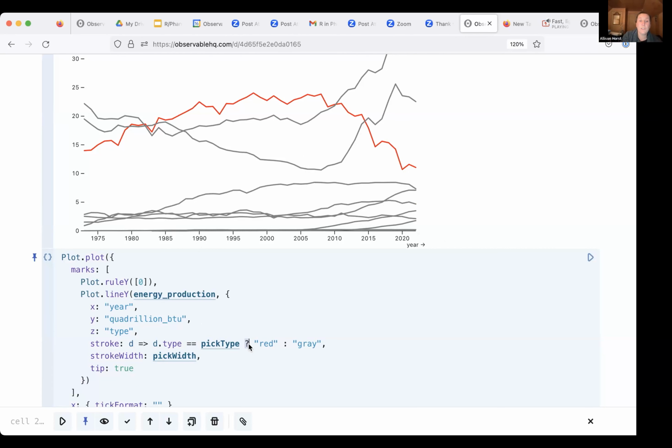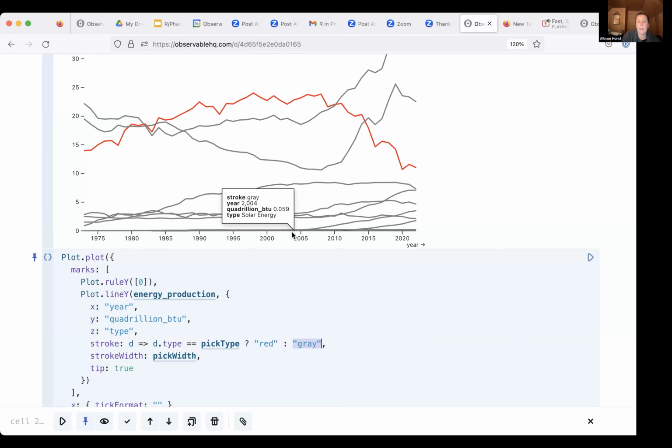If that is true, return red for the stroke color. But if that is not true, then return gray, which is why here now we see that only a single series is showing up as red. And that's because coal is the only series where that matches the pick type value.